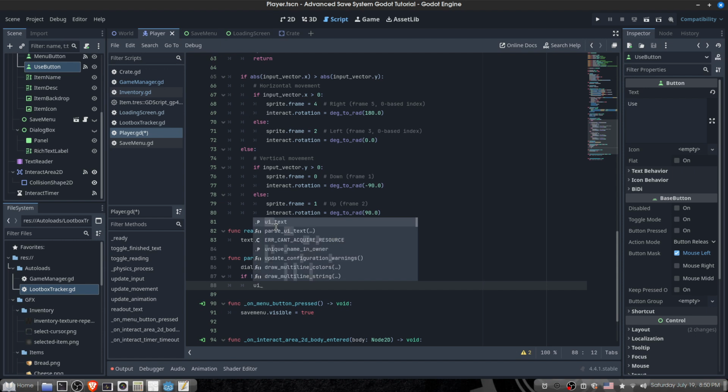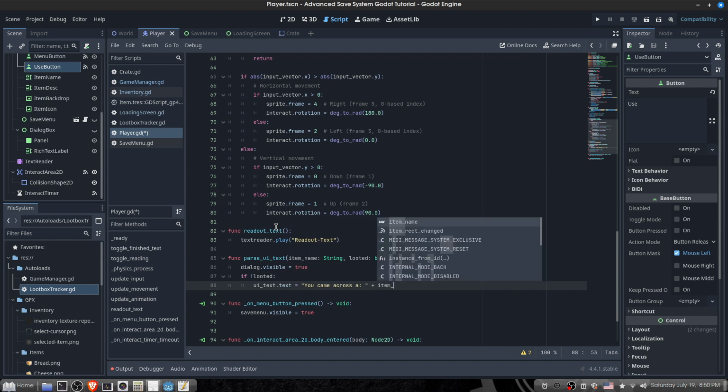So UI text dot text is equal to you came across a, and then it'll just be whatever the item name is.